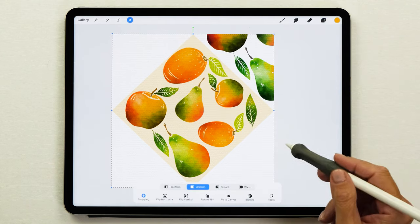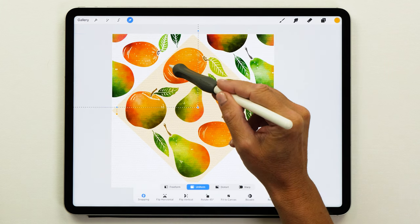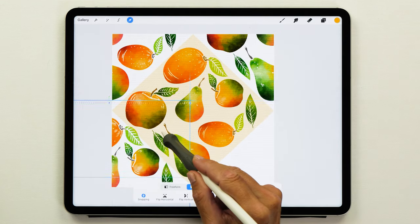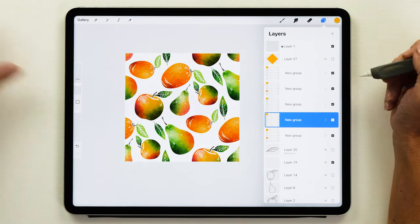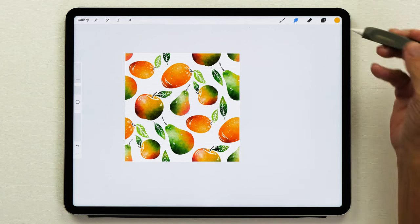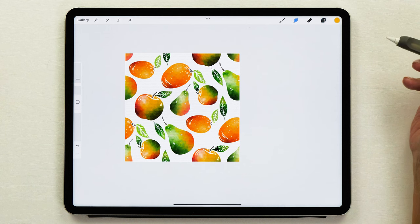Repeat the same process with all four groups, moving each one into a corner of the canvas and always making sure you can see those yellow snap lines. Now we don't need our diamond shape anymore, so turn it off. We now have a basic look of our repeating pattern. The next step is to move the elements in the middle around a little bit to even out the pattern, and you can also make some color changes. The important part is that you're only working with the elements in the middle — all the elements placed on the outside you shouldn't touch anymore, because that will interfere with your repeating pattern. Merge all these layers together and you'll see a border that creates the edges of your repeating pattern, while inside you still have the individual elements you can move to create an even nicer pattern.